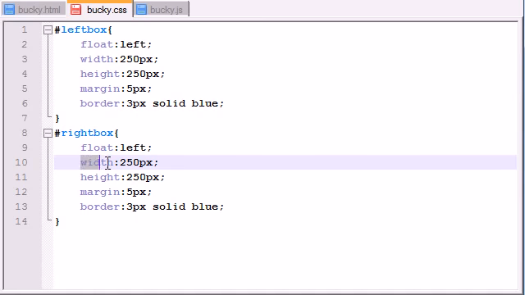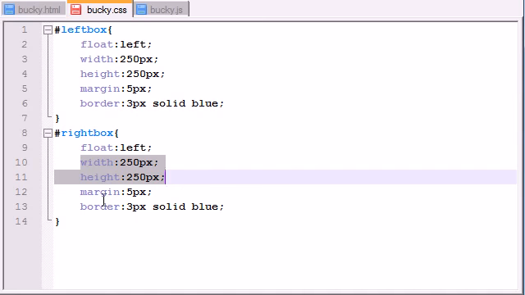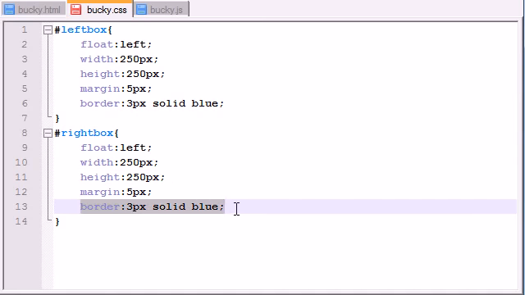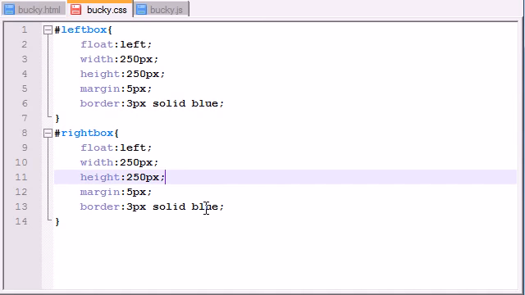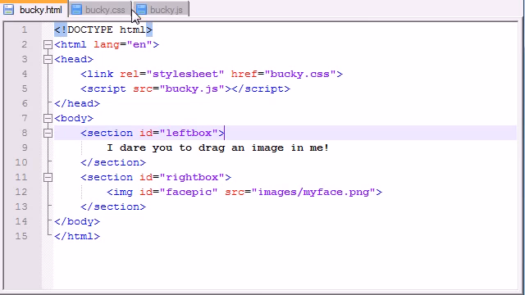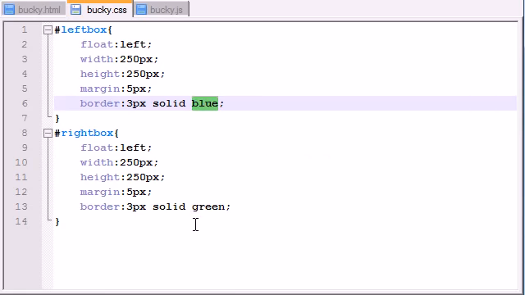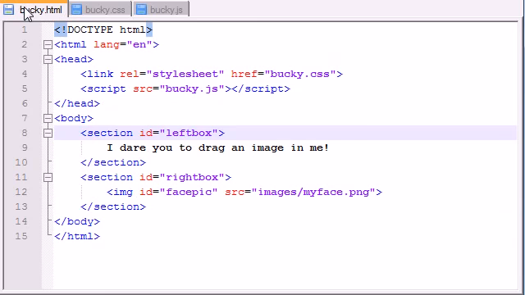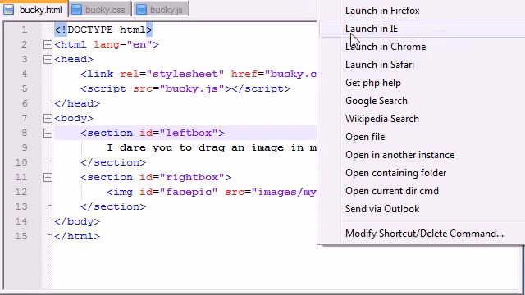Let's look at these rules. We want the same size, that's fine. The margin, 5 pixels, that's fine as well. The only rule that I want to change is I want to give this a different color. Instead of blue, give it something like green, because I just like giving every little thing a different color. Then whenever you're looking at it on your website, if something's messed up, you say, okay, my red box is messed up. Which one's red? Oh, this one right here. So let me test this out and see what we get.